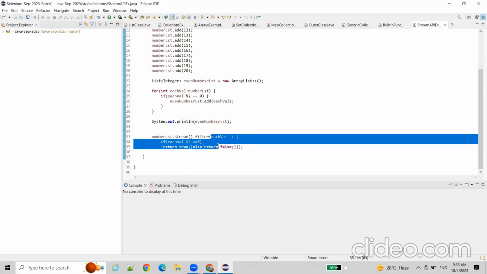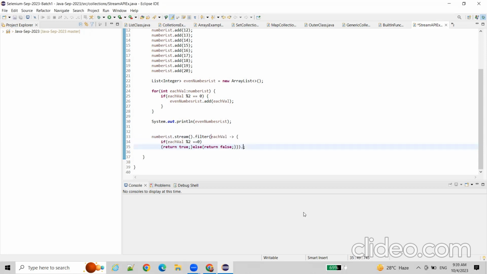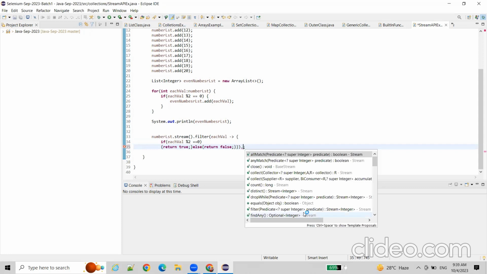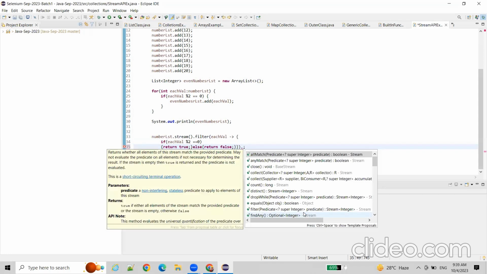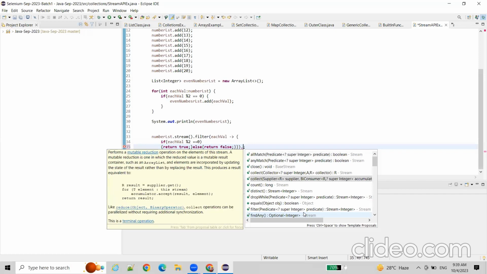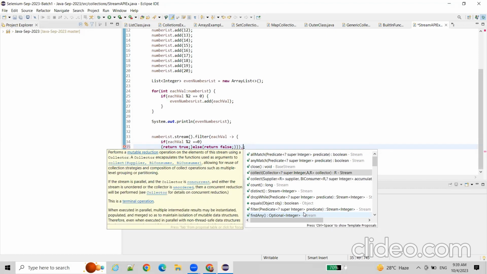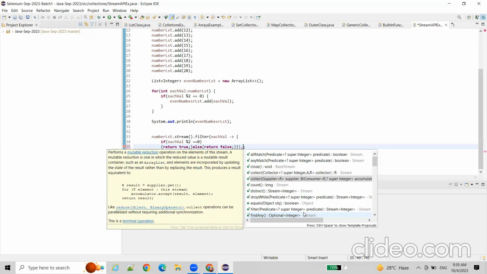Numbers you can filter using the filter function. After the filter function, you want to print those numbers, each number. So you have collect, and there are also collector, or you can use supplier also. Supplier, consumer, like that there are so many things.